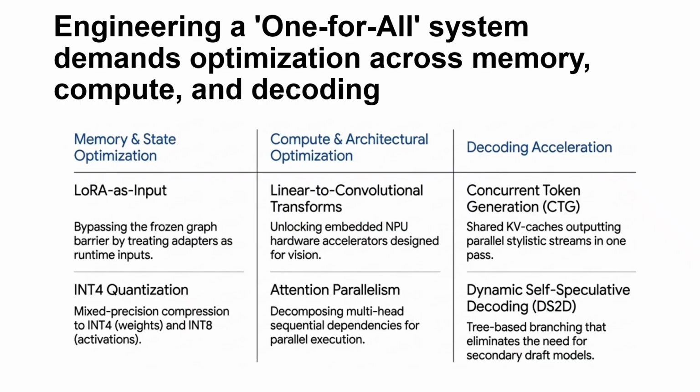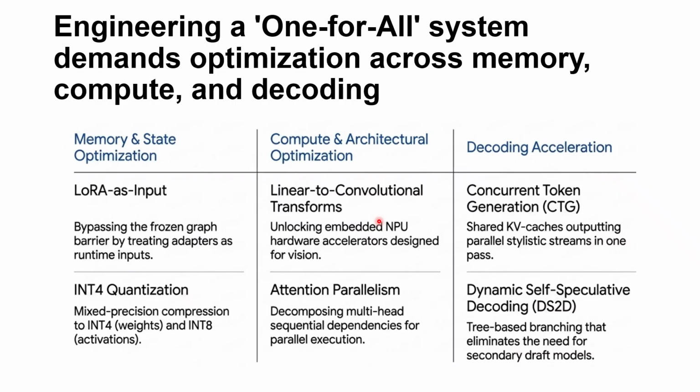To mitigate all the problems of deploying an LLM on device, the system demands optimization across memory, compute, and decoding. Here I am mentioning what optimizations we have done for deploying an LLM on device. Coming to handling multiple LoRAs for multiple use cases, we pass LoRA as input to the model instead of attaching it to the weights of the model. And we also perform in-flight quantization, thereby reducing the bit precision of the model.